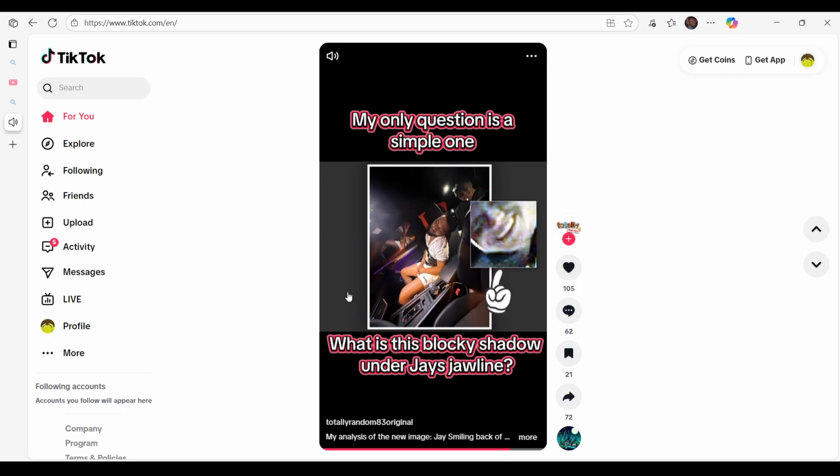What is the blocky shadow under Jay's jawline? Don't know. Can't put my finger on that, to be honest with you.